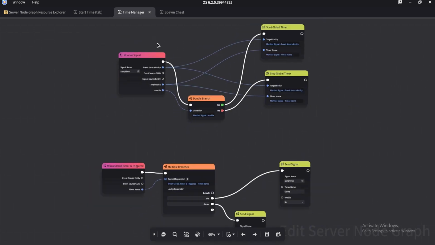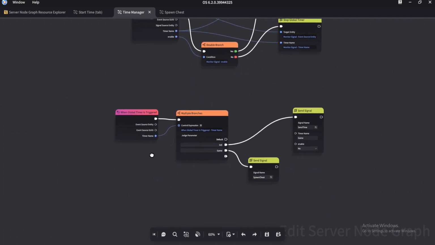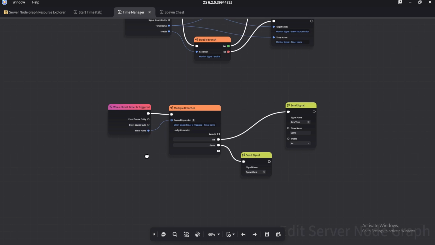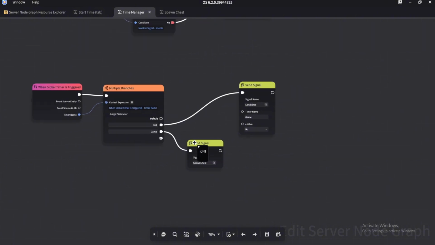And once the timer reaches 0, it looks for the timer that we want to make use of, and it sends a signal to spawn the chest. You don't need to send a signal, but it just makes it neater.